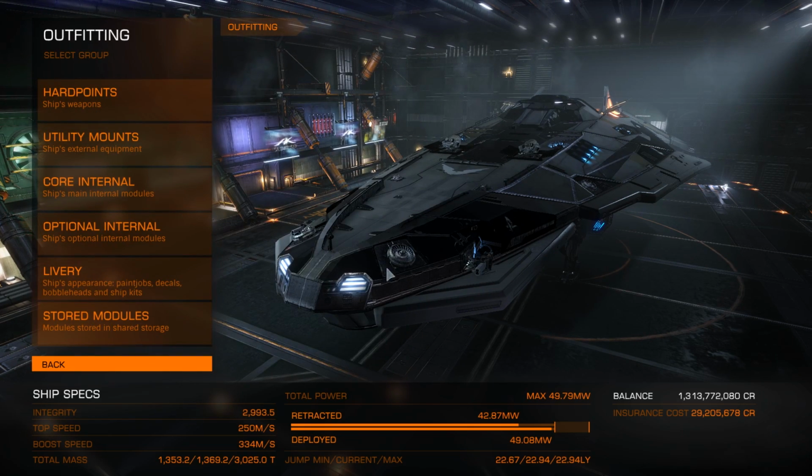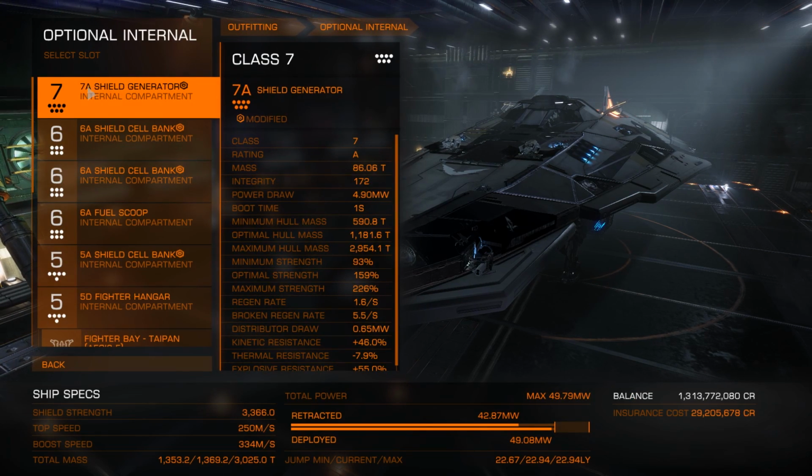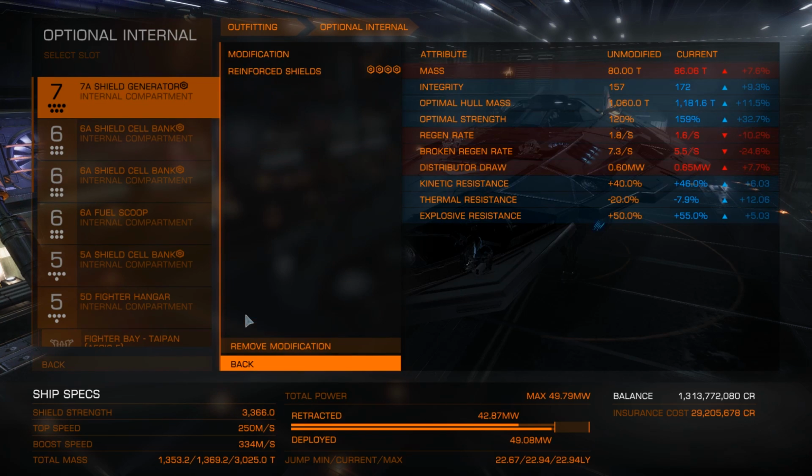Okay, so that's all for the core internals. Let's take a look at the optional internals. So let's scroll all the way up. So, of course, we have the 7A shield generator. That's the biggest shield generator that we can put in the Anaconda is the 7A. So, what upgrade do we have on that? What could it be but reinforced shield grade 4?